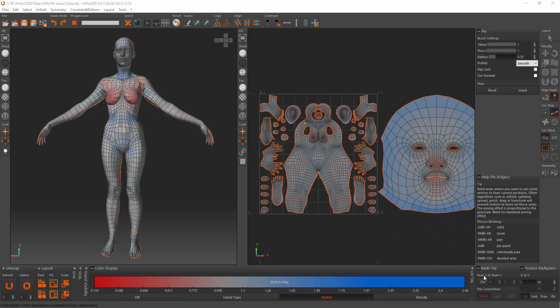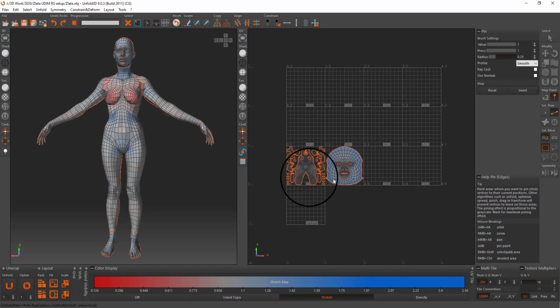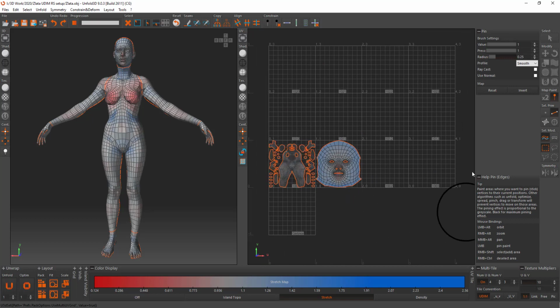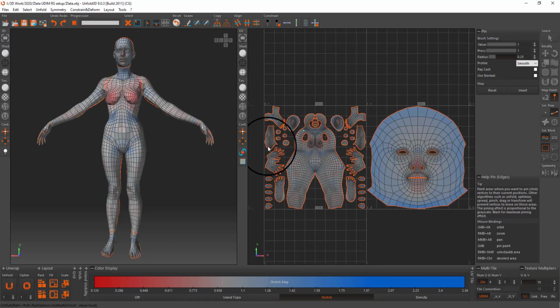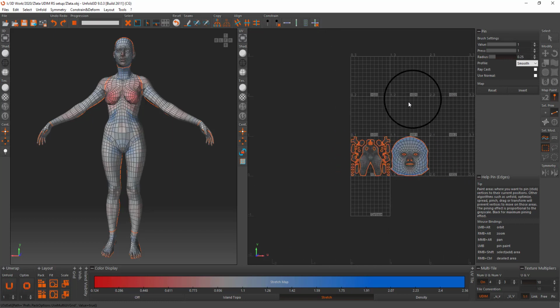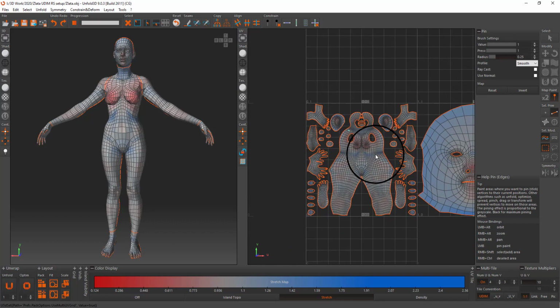Now when I turn on the UDIM function within Unfold 3D, you'll notice that we've now got many tiles, and you can actually expand this into hundreds of tiles if you wanted to. Each tile is available for a separate texture, which basically means that if you were to produce 4K textures for this model, it will create one for this UDIM tile, one for this UDIM tile, and one for every single UDIM tile that I spread my model across. This results in you having very high quality resolution textures.